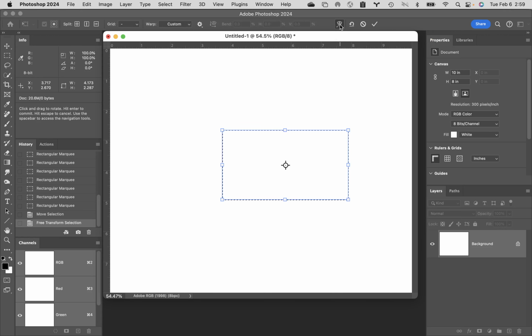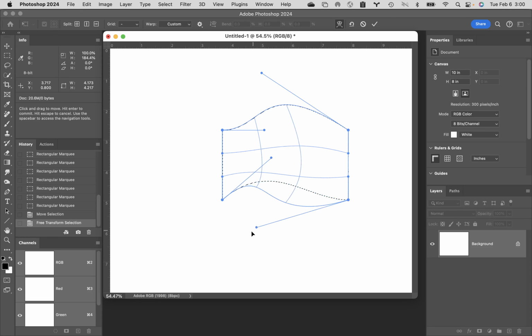If you click on this, this will actually give you additional points to allow you to transform your selection. And now you can click on any of these points and actually do bezier curve changes to the selection. This can allow you to really fine-tune a selection to fit something exactly, something that is organic in shape, all of that kind of stuff.